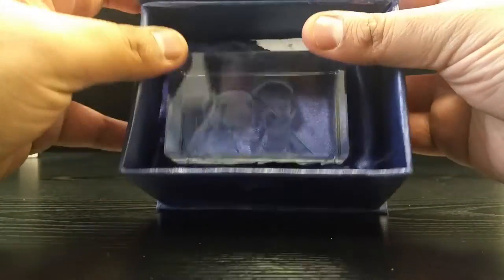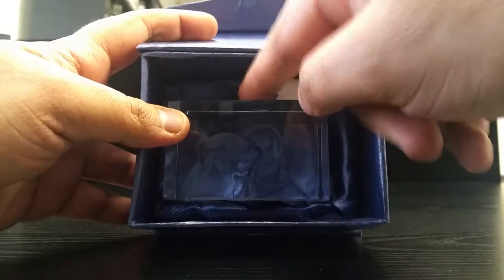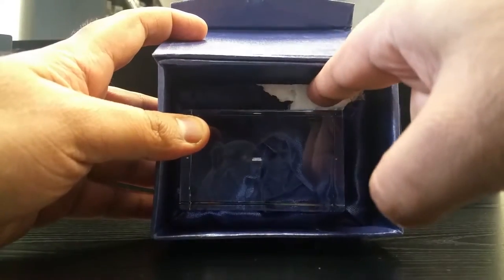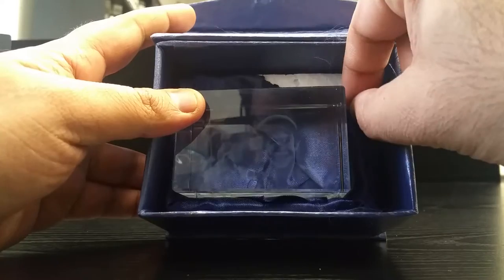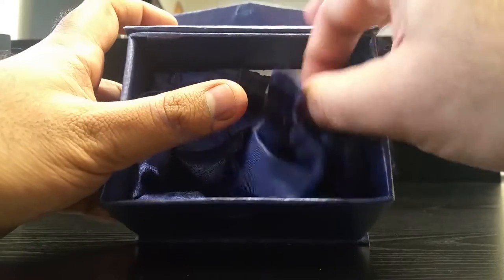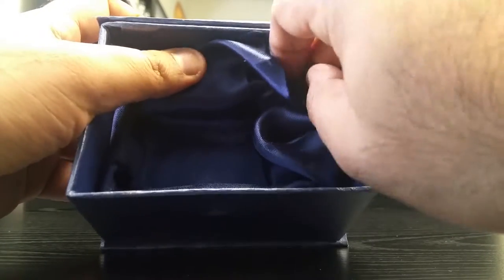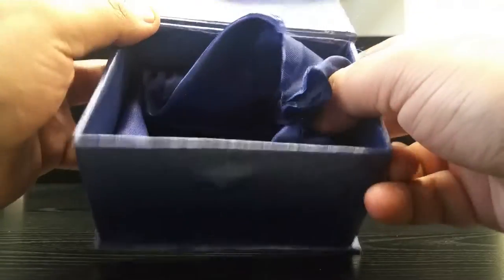When we open it up, you'll notice that the crystal is embedded in some foam. What we really try to do in the industry is hide the fact that there's foam — you don't want the recipient to know there's foam under here, as that cheapens the whole product. It's very important that the foam is properly covered. In this case, they didn't do the workmanship to ensure the foam was covered. You can always tuck it in before giving it as a gift, but just to point out the problem — and also there are a lot of loose threads here. So that's the gift box.